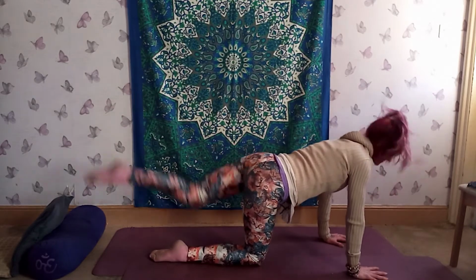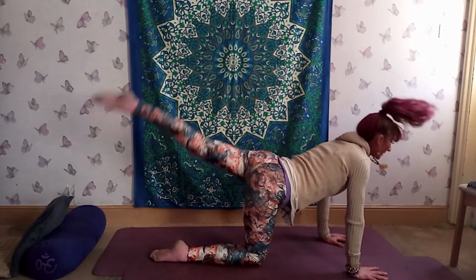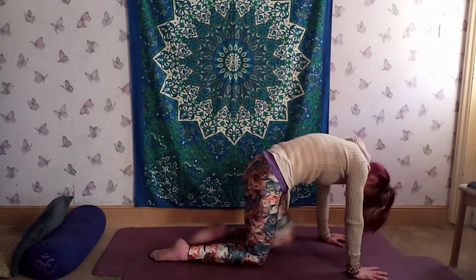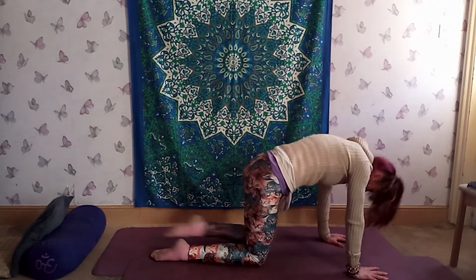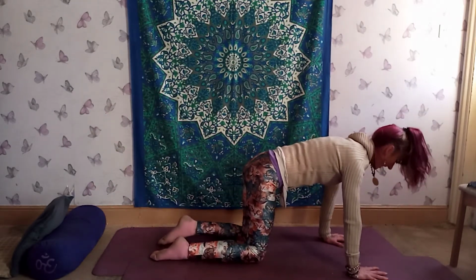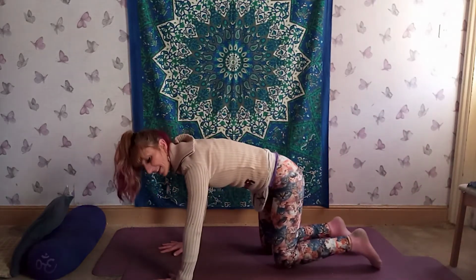Great way to boost energy. Keep your arms straight but not locked. Four, three, two, one. And release. Come back and do a spinal twist the other way.